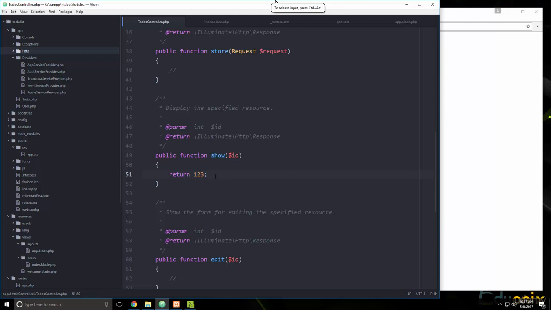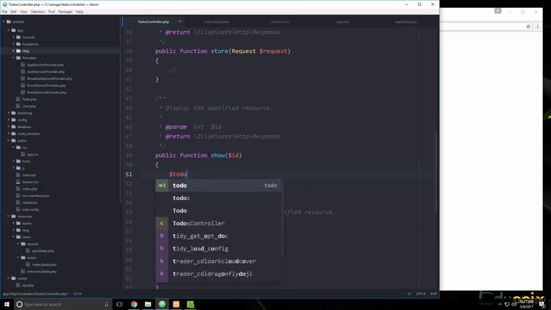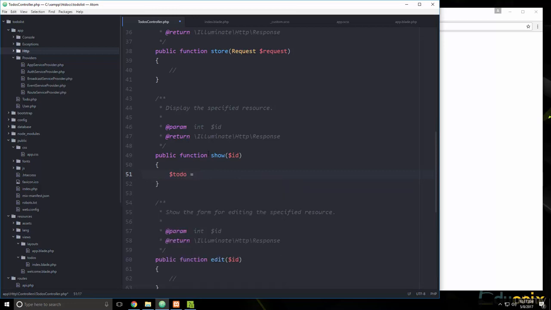Now what we want to do here is very similar to what we did in index. We want to query the database, get that individual to-do, and then load a view. So let's get rid of that, and let's say todo equals Todo::find, and then pass in the ID, which is automatically going to be sent here from the route.